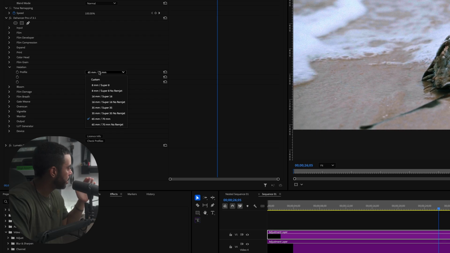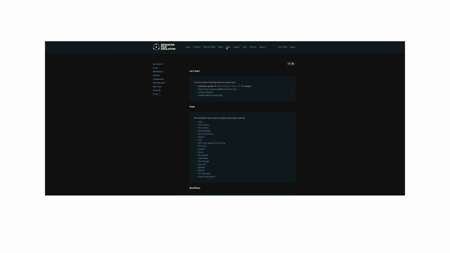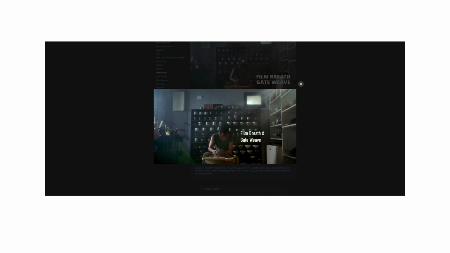And once again, same idea. It's a drop-down menu with all of the different millimeters of film in there. And if you want more information on what that actually does to your footage, this is where a big positive for me with Dehancer is that they provide tons and tons of tutorials and actually before and afters, and really show you what is actually happening with your footage. I know for me, I'm not super familiar when it comes to film in general, and so a lot of this terminology is very new to me, and being able to see an explanation of what that effect really does to your footage is just a great starting point for me to start to implement things with purpose rather than just based off of feeling.